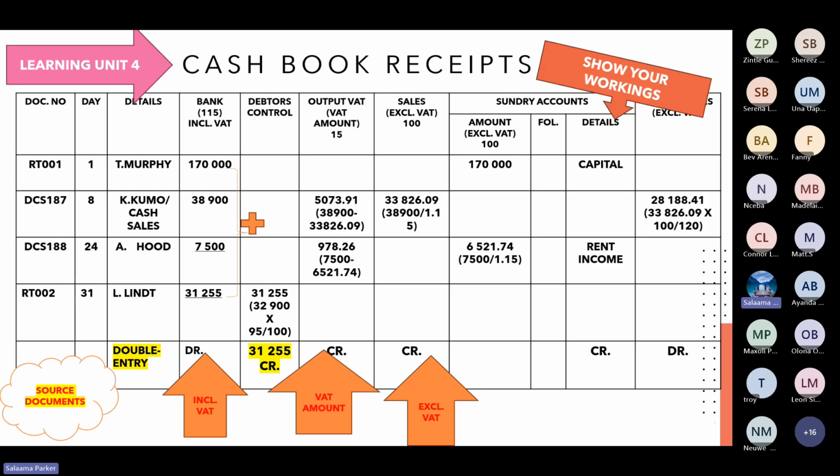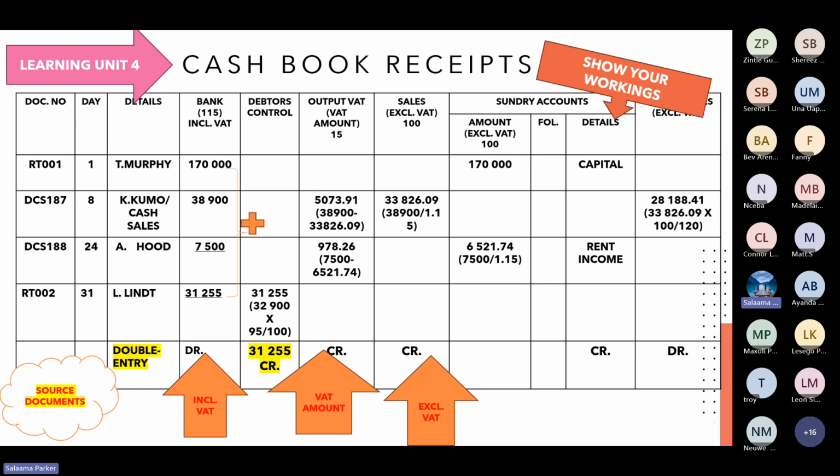So in our cash book receipts, again, what are the transactions that we're going to be recording there? We have identified them according to our source documents. And please, from a past test, we've seen that students have lost unnecessary marks for not recording their source document. So please note, whatever source document is given to you in the exam paper, you need to record in your document number, right? You need to put in your days, your details. Who did you receive the money from?